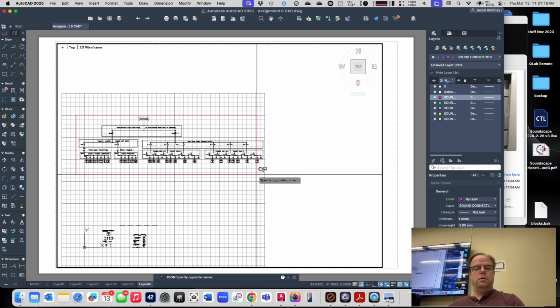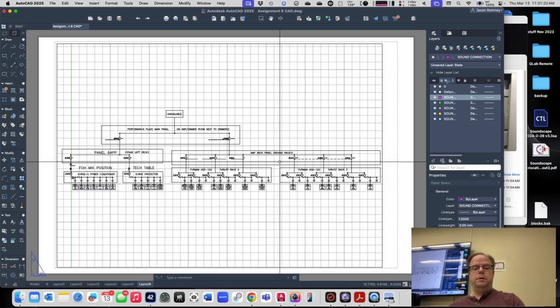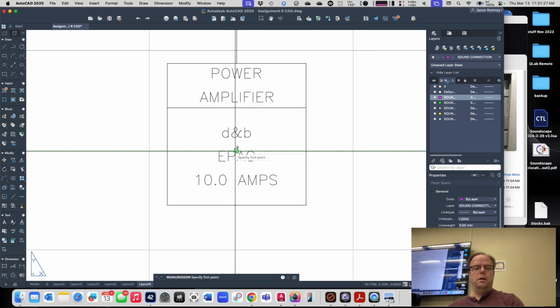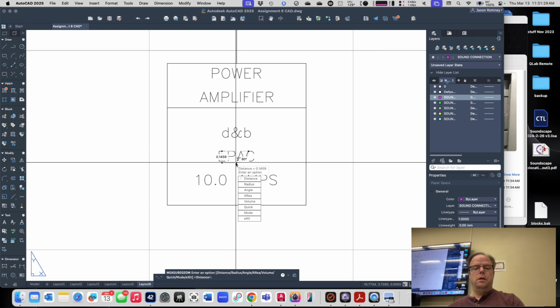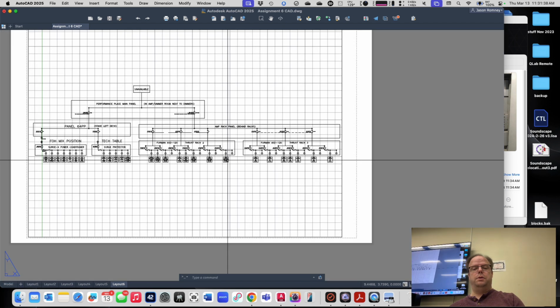Zoom. Flip over to paper space. All right, let's try it now. That'll work. That says 0.14, so that should be legible now.